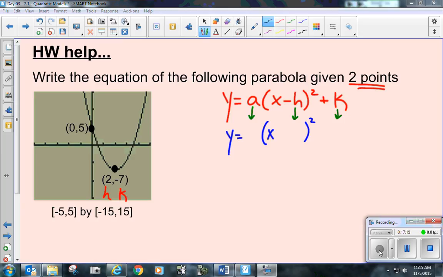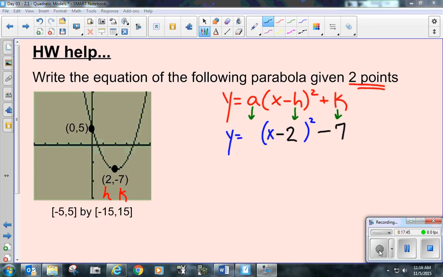So, my H, I subtract a positive 2, right? So remember, when I put that in, I gotta flip the sign, so it's like subtracting 2. Minus 2. I don't want to put a plus 2 here. It's minus my H value. Plus, what's my K value here? So I can say plus a negative 7, or if this was multiple choice, they would just say minus 7.